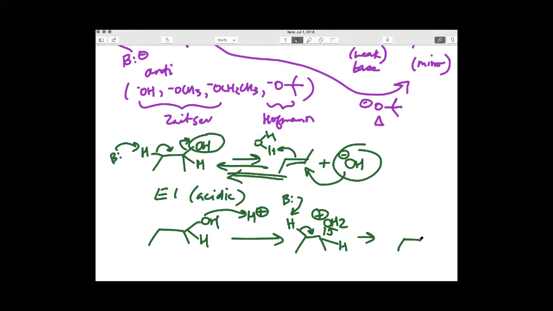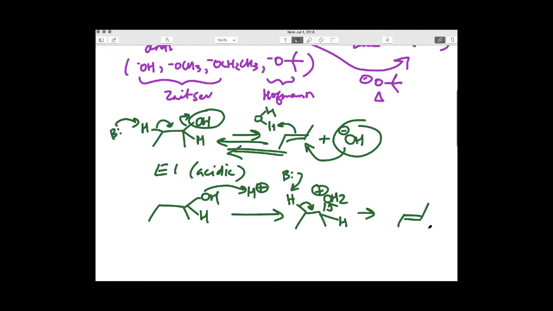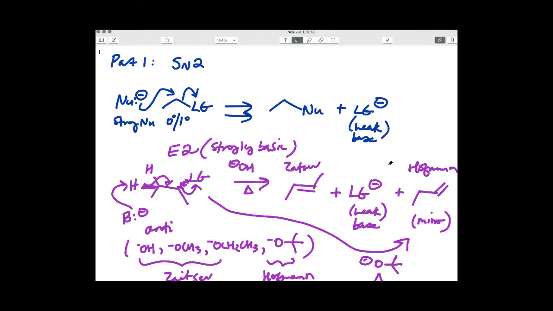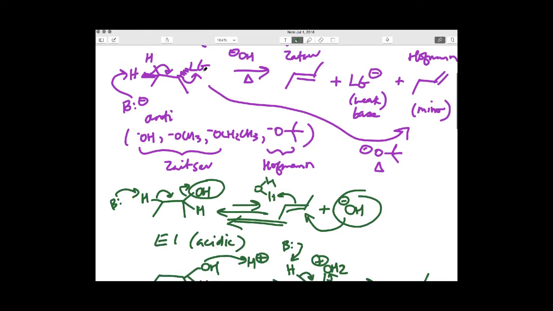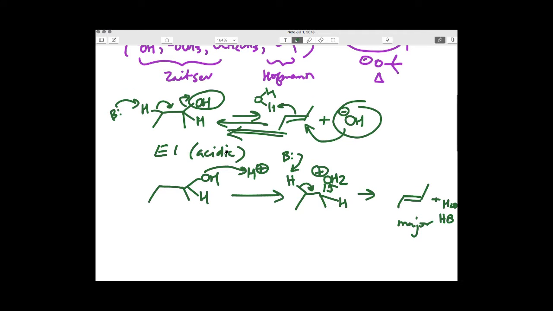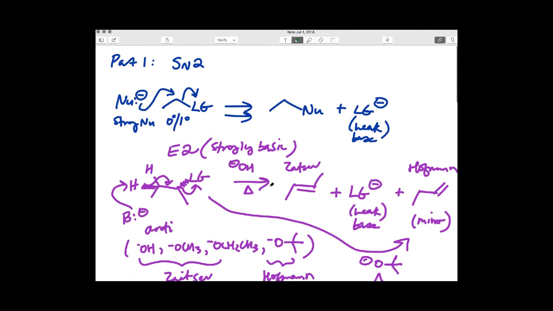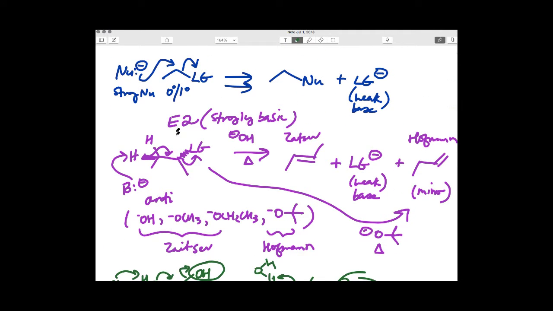And this does not have an anti-periplanar requirement. We do not see anti-addition exclusively. So you're going to get a major product of perhaps the trans and some of the cis as well. So that's what I call part 1, our chapter 7 reactions: SN2, E2, and E1. These are the most useful synthetically. This is how you go from one kind of molecule to another. So learn those really well and understand under which conditions they thrive.